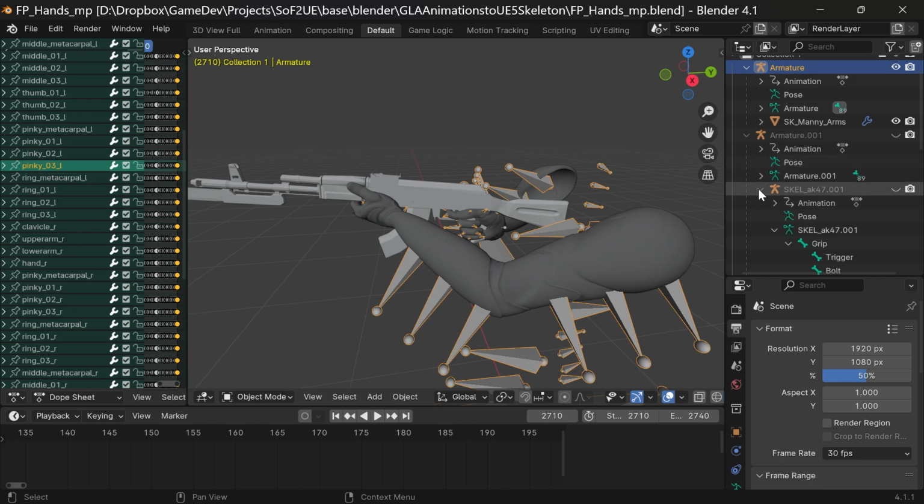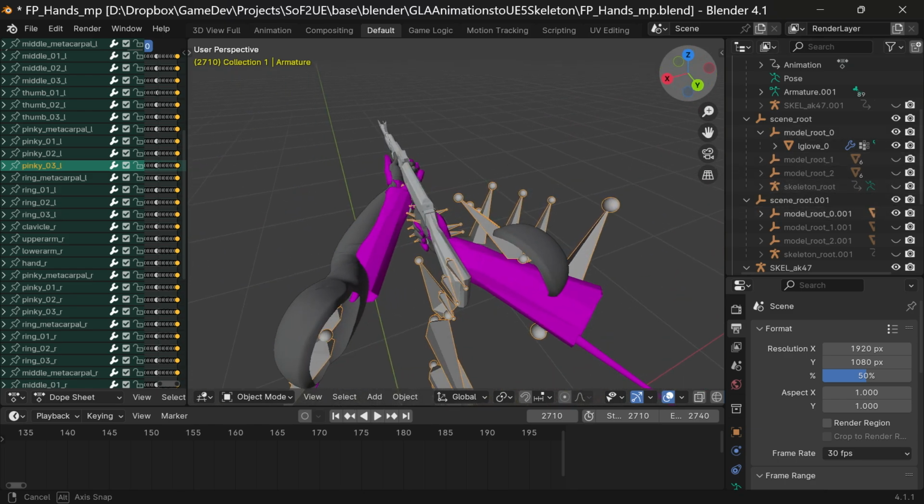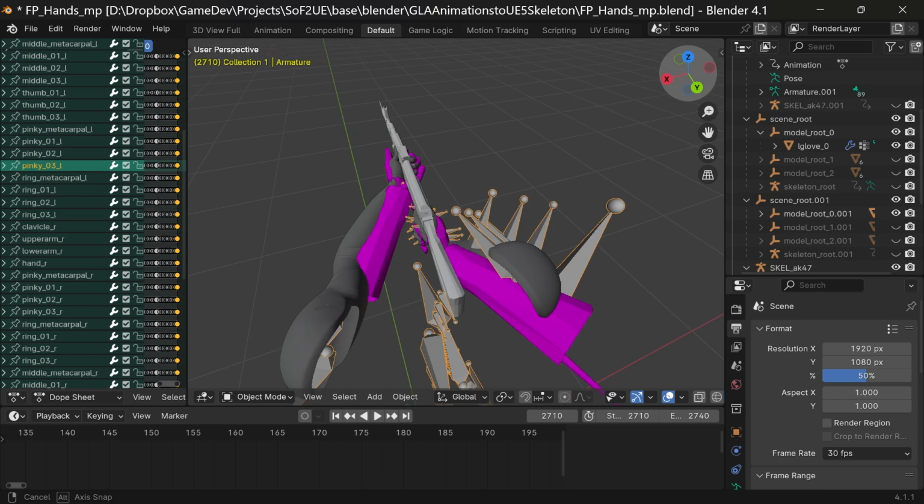And then you have the 2 pink arms from the original game, and the first person hands from the Unreal Engine, and let me go through some animations.